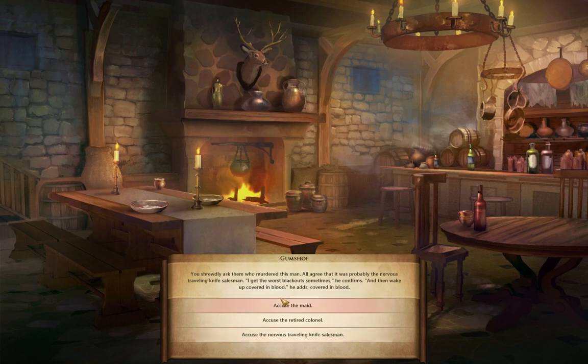So I have the option of convicting any of these. I tried in my test game accusing the maid, and nothing bad happened, but it didn't exactly get me anything good either.